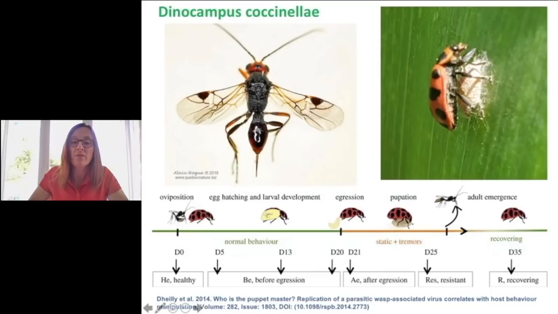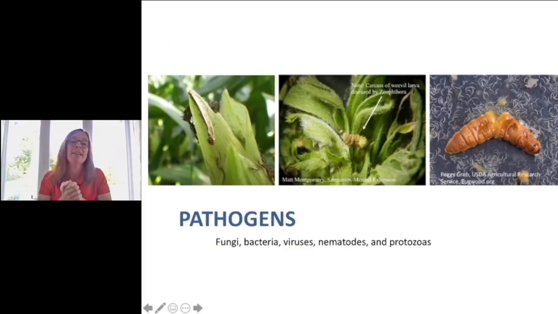When the larva comes out of the ladybug, it has given a virus to the ladybug, and the ladybug's behavior changes so that it becomes a bodyguard to the cocoon of the wasp larva. It will even tremor and try to look still active to scare off any predators that may come to get that wasp larva. Then the wasp larva hatches, and most of the time the ladybug survives somehow, having developed a wasp larva inside it. So I thought that was a pretty cool one.